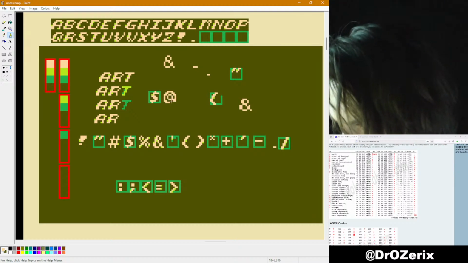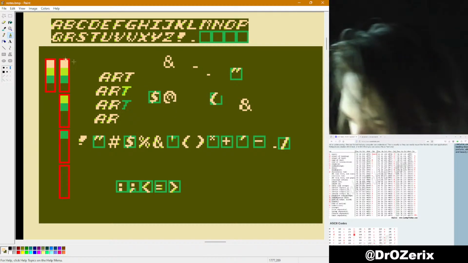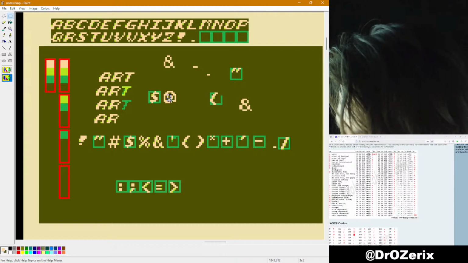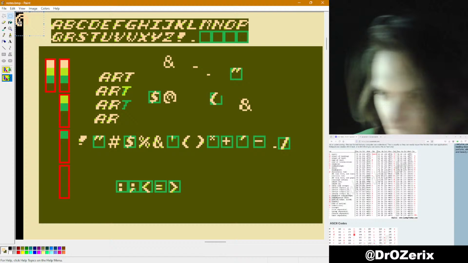How do I do this? At. Could take this and just squish it over. I don't like that. I have to experiment with this.